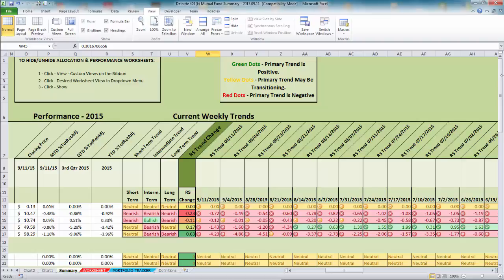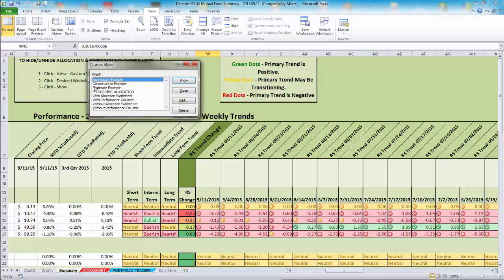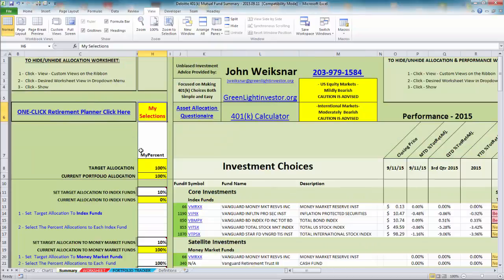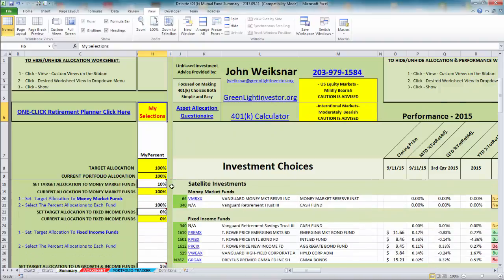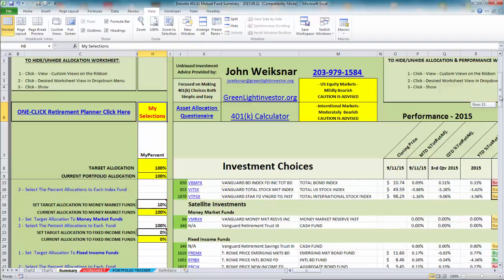With that said, let's go ahead and see how we can use this system to allocate the funds within your 401k. If you go up to the top ribbon and click on View, Custom Views, into My Allocation, and then click Show, we'll show what the allocation is. If you're uncertain, we're invested 100% in cash, as you can see. During all of the period of the red lights shown, we moved the investments to 100% into the retirement trust. And so what we'll be looking for is to reallocate to the green lights as they start to appear.